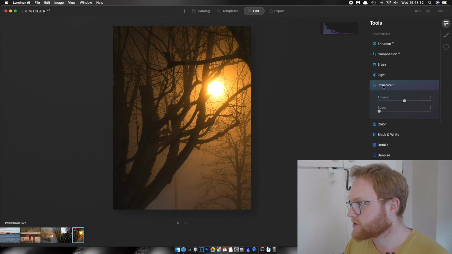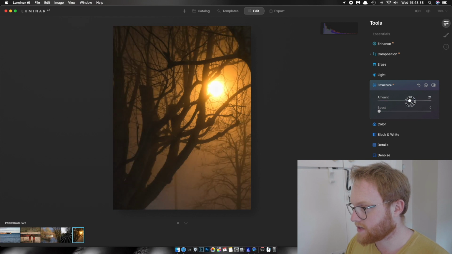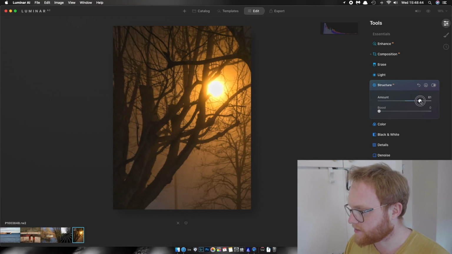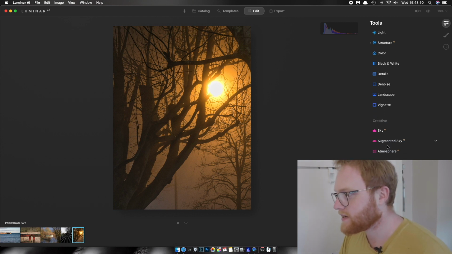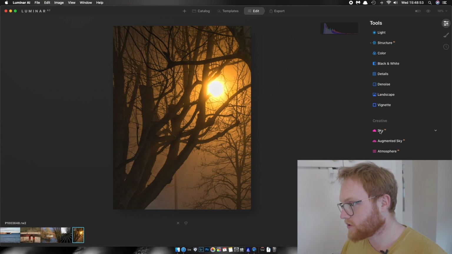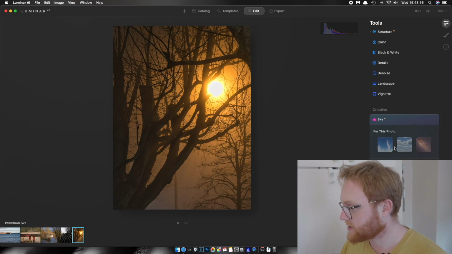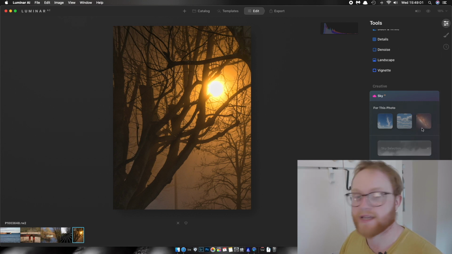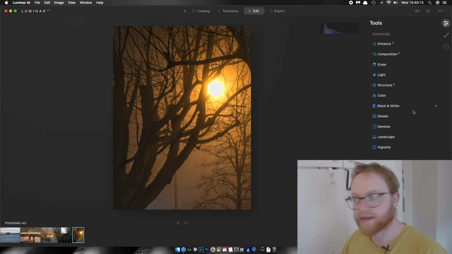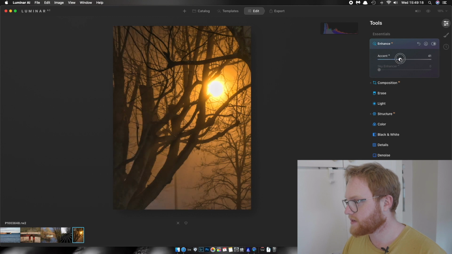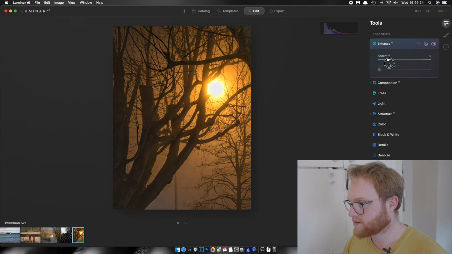Next one here is structure. This feels like a use of the texture, clarity, those kind of settings that are in Lightroom. So yeah, we want a bit of structure. Now here we have the sky section, and I don't see it being able to do a whole lot in this image. It has recommended a few, but it doesn't look like it wants me to be able to select one. So unfortunately for this image, we're not going to be able to mess with the sky. That's kind of all we can do with AI for this one. In fact, we'll bring up a bit of the accent and enhance. And we can't do any sky enhancing. That's okay. Do we want to crank it all up? No, I'll just leave it there.